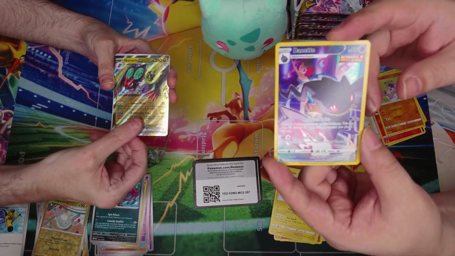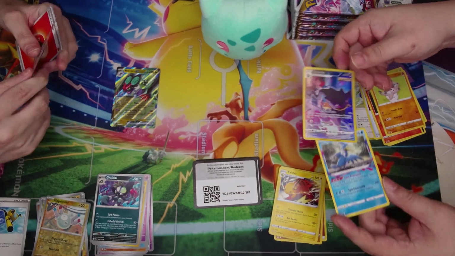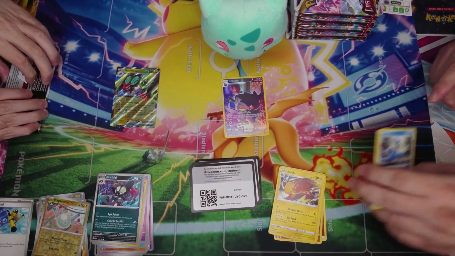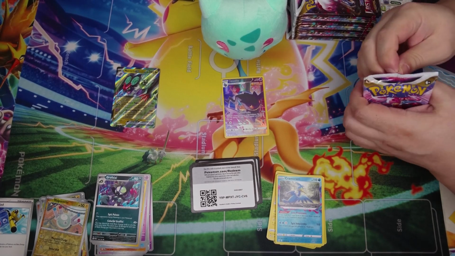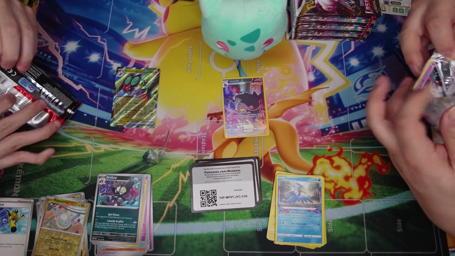Ooh, Bennett. Oh, another double. We seem to hit our hits at the same time a lot. Yeah, very true. I think the Bennett is the winner currently. Yeah. Moivern is okay, but Bennett, Trainer Gallery is cooler.